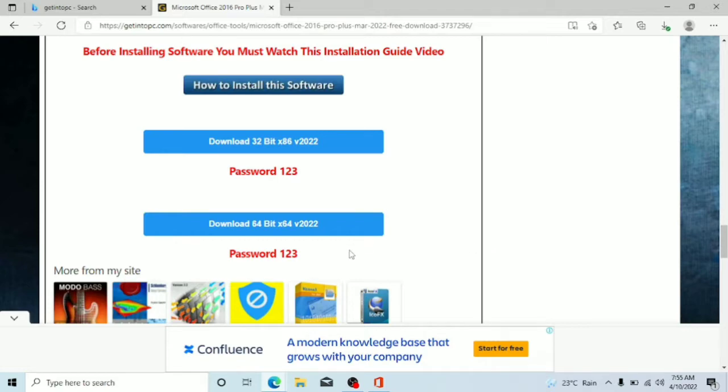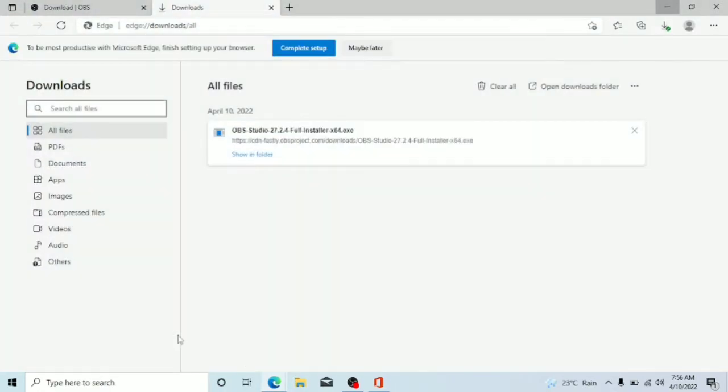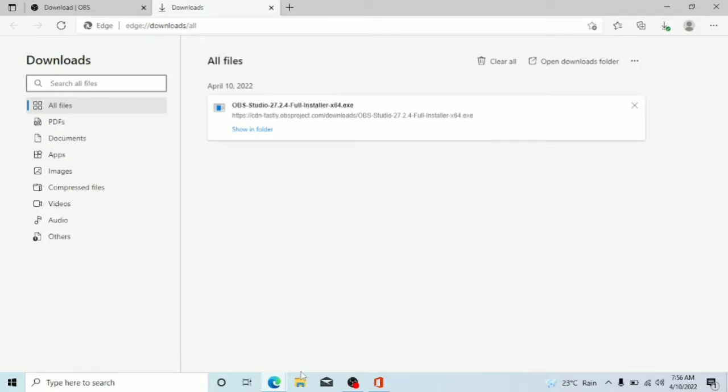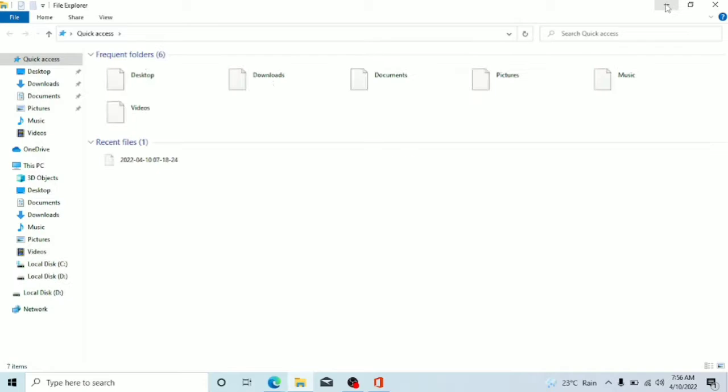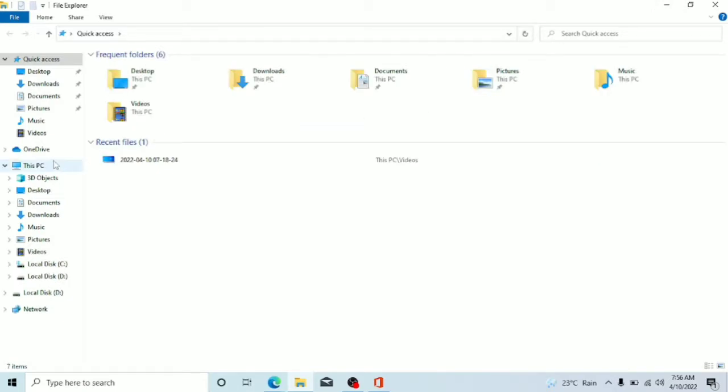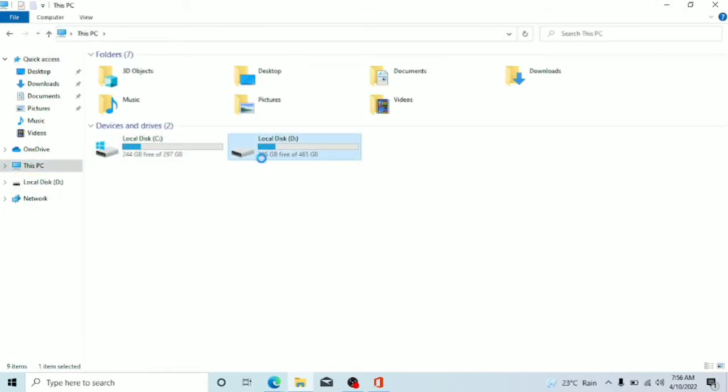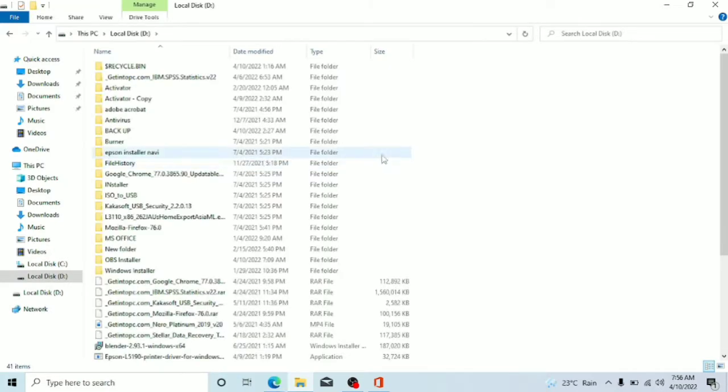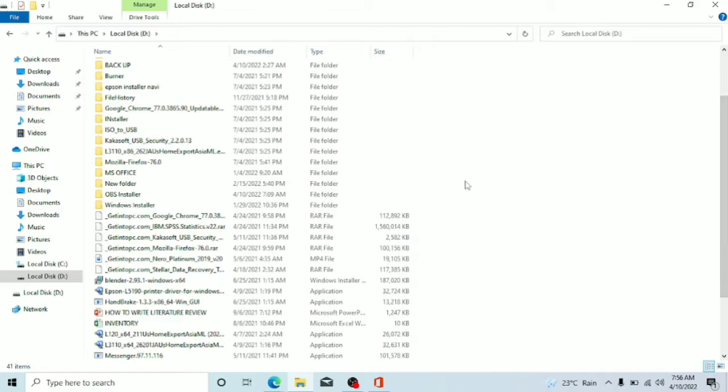And I already downloaded this one, and I will be showing you right now the file in my file manager where I saved this document. I'm going to open my file manager right now. Alright, I already downloaded that one. Just open your file manager where you have downloaded.